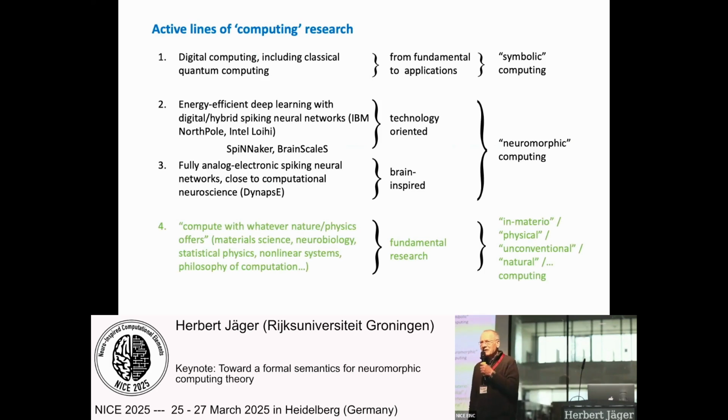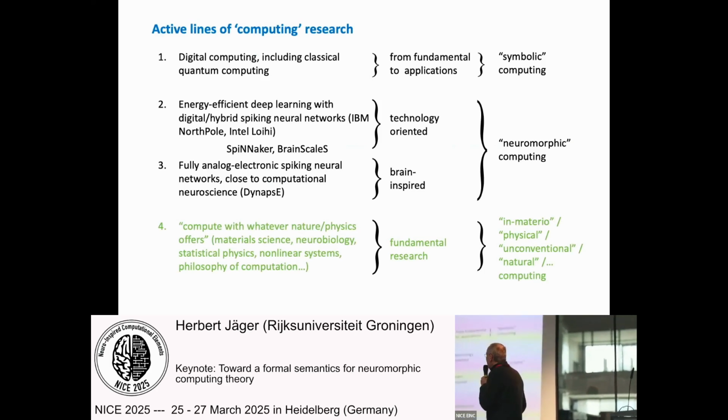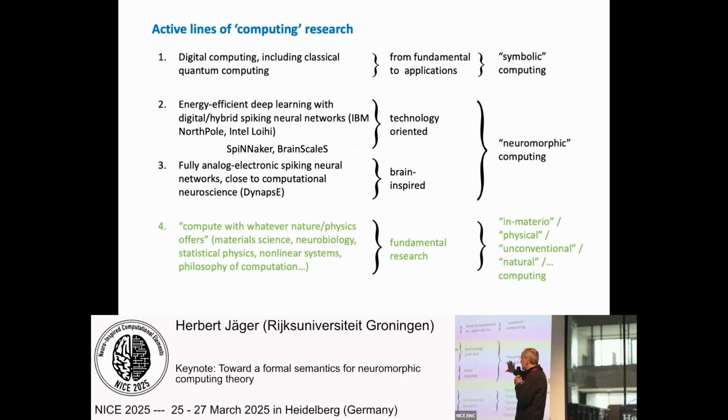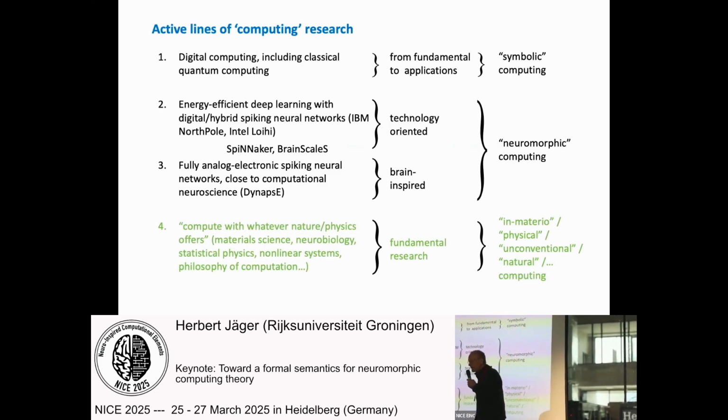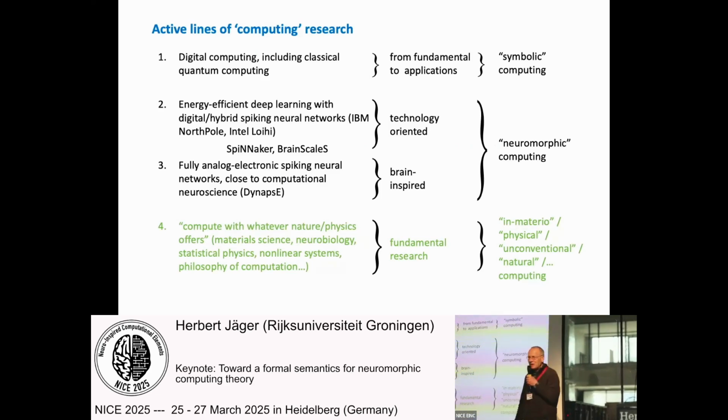There are several active lines of research that obviously have something to do with computing. There's the whole world of digital computing, I will not say much about that. There is the neuromorphic computing area, partly more technology-oriented, with the big players like Intel, and the more brain-inspired ones, closer to computational neuroscience, with SpiNNaker and BrainScaleS somewhere in the middle, in my feeling. And then there is this area that mostly drives me, which has no name. Some people call it immaterial or physical or unconventional or natural computing. That's where physical phenomena of all sorts in all media, chemistry, even mechanics, are investigated to see what you can do with them. Among them, possibly also the strange things that happen in brains, but that is not central there.